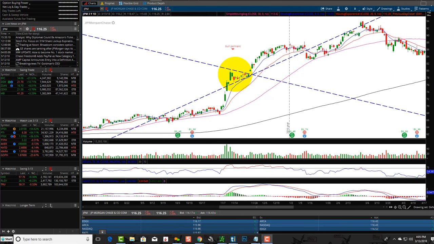Let's take a look at JPMorgan. This one might look a little bit better as a pennant. So this one right here, as you can see, has a flagpole moving up, then the lower highs and higher lows. This looks a lot better as more of a pennant, right? I probably wouldn't just draw the line across here, right? So the other one I tricked you a little bit with.